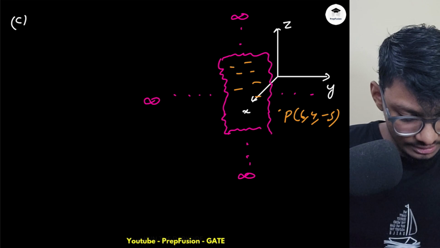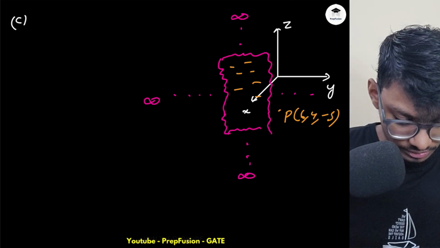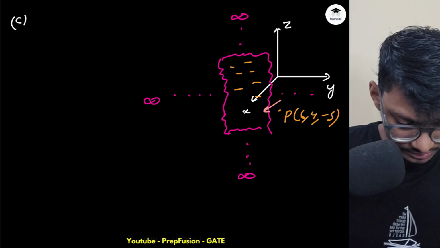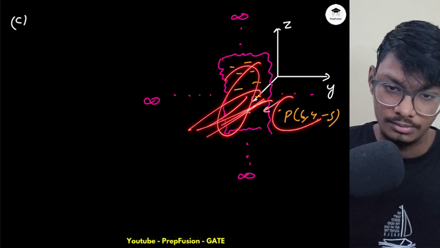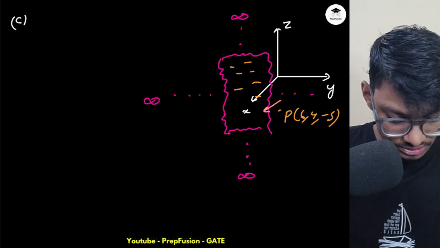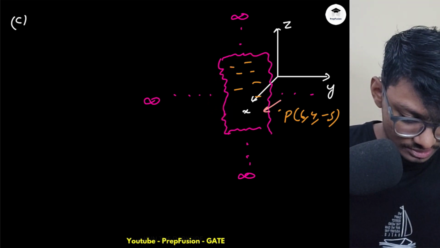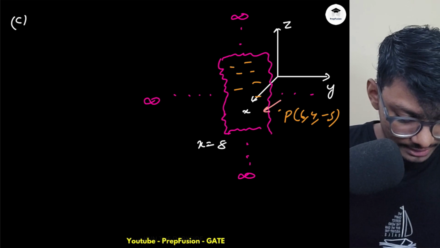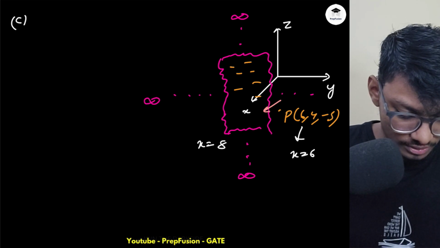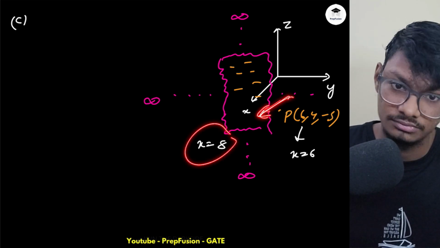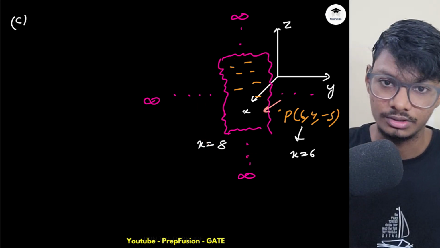So obviously the electric field intensity or the flux density will have the same direction, just epsilon is not there, and will be in this direction. It will be terminating at the surface because it is towards the origin. This is more away from the origin, this is more behind the point, so this will terminate, because this is at x equals to 8 and this is at x equals to 6. So this will always be terminating here. This surface is very simple to understand.